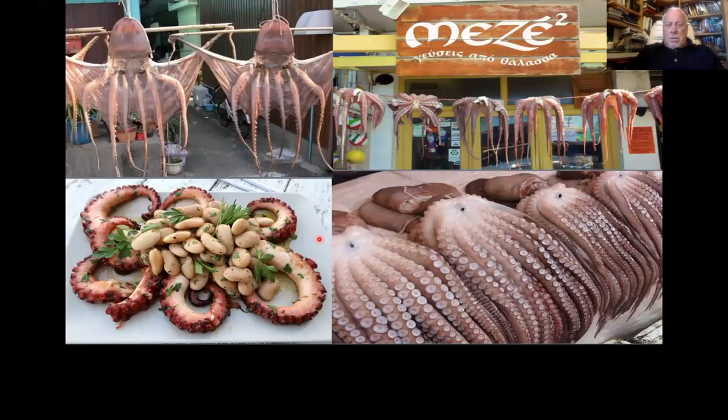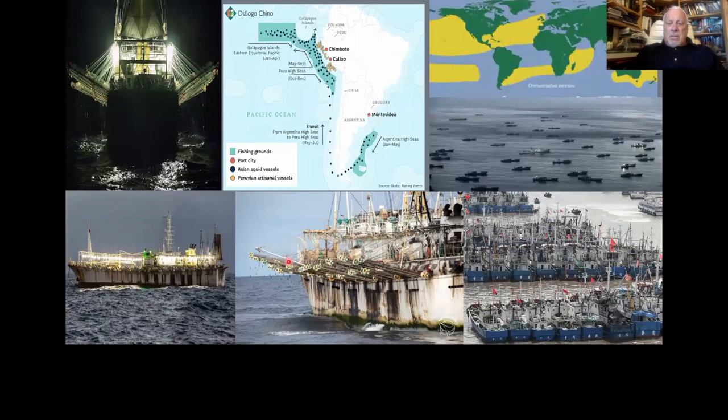I just came from Greece — you can't avoid mezze made from the common octopus and squid with fava beans, and a little glass of ouzo. The squid industry is enormous. I travel a lot in Southeast Asia and the ocean at night is not dark — it is lit up everywhere. In fact, satellites track the squid fleet. This is the Chinese squid fleet in South America taking advantage of the Humboldt squid — they were around the Falklands, now they've been encroaching on the Galapagos.